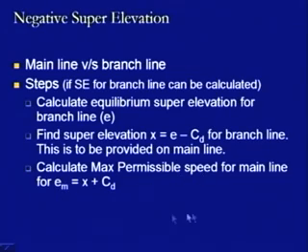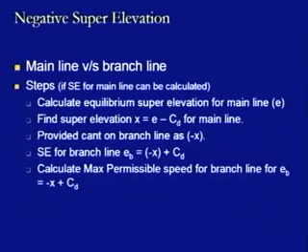And with respect to this super elevation to be provided on the main line, using again the equation GV square divided by 127 R, we can compute the value of V, that is the speed at which the trains can move on this track. Now, we take up another case where we can compute the super elevation for the main line, because the speed on the main line is given to us.